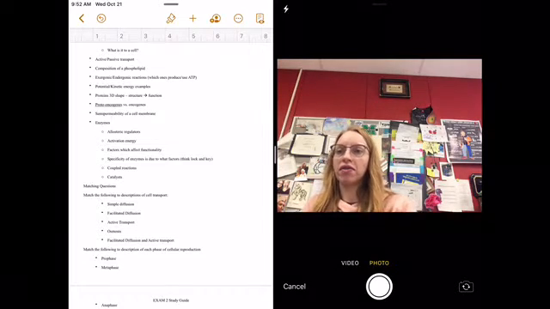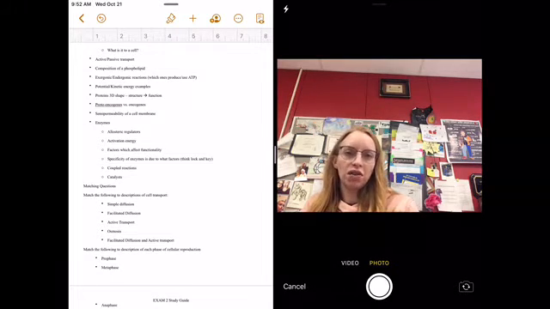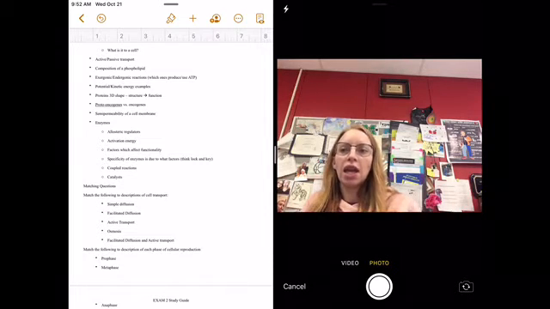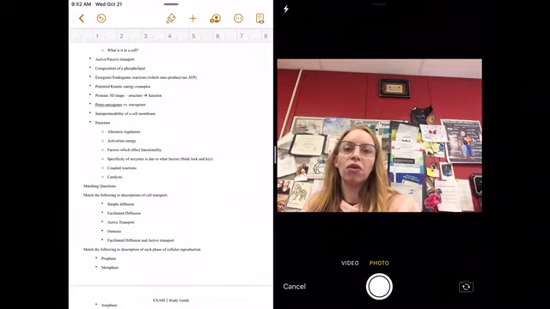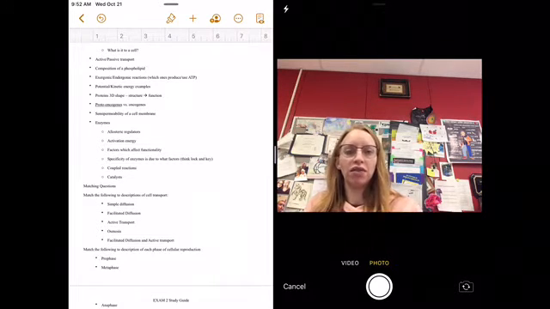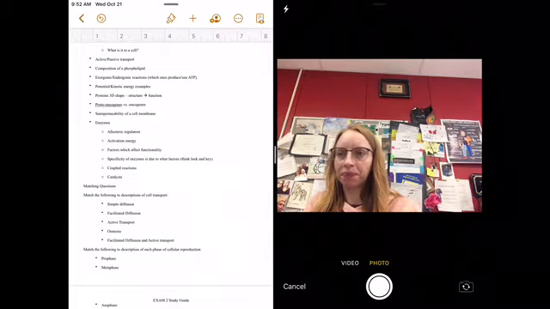Exergonic and endergonic reactions, which ones produce or use ATP? Exergonic reactions are reactions that produce energy. So they release energy, they release or make ATP. Endergonic reactions are ones that require energy to be put into the reaction in order for the reaction to take place. So they would use the ATP.